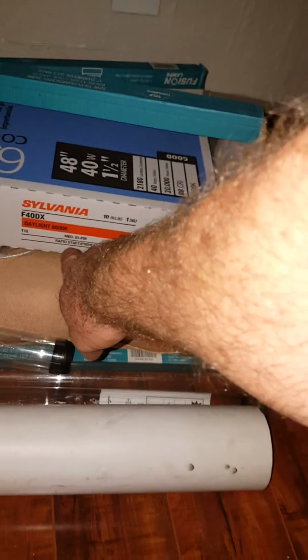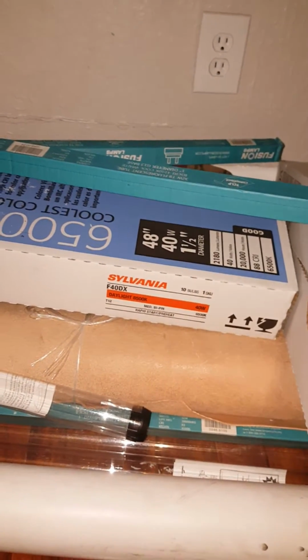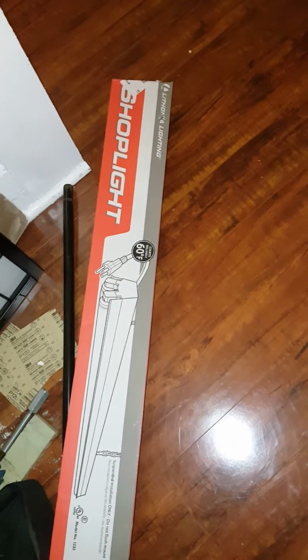And they'll all end up being, what do I have? Sylvania. What do I have? That's the Sylvania Daylight 6500s, 40 watts, rapid start, and the preheat on them is next to nothing. The shop light is 60 degrees Fahrenheit at most.